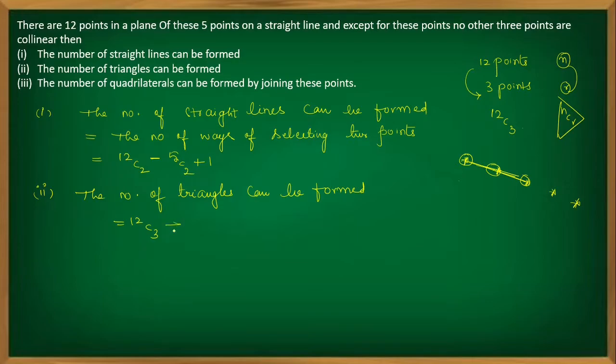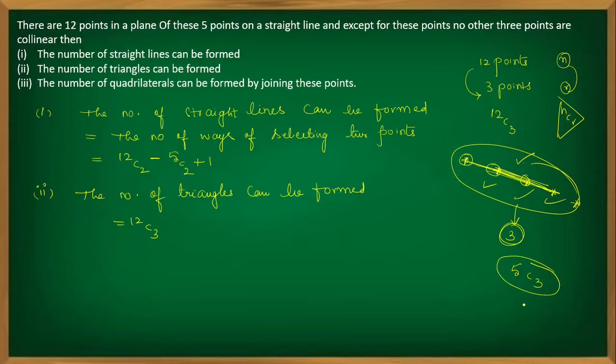But in this the counting is wrong, because these 3 points do not give any triangle, and if I select these, that also is not going to give any triangle. So from these 5 points, if you select any 3 points, you are not going to get a triangle, because they are collinear points, right? From 5, how many ways can you select 3 points? That is 5C3. If you calculate this, you get 10. The 5C3, 10 triangles actually should form, but they are not going to form, because they are collinear.